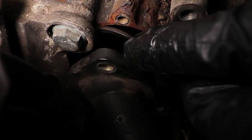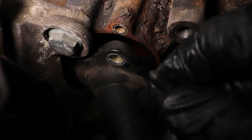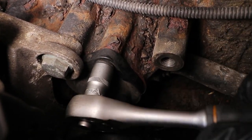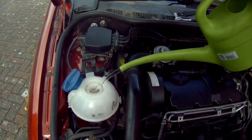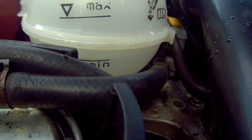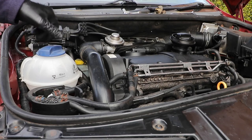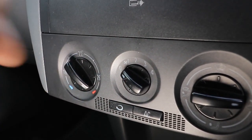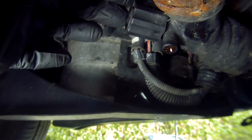Now I want to replace the housing without the thermostat in place — don't forget to put the seal in first, and tighten that back up. Fill the system up with the same amount of water that you took out. Ordinary tap water is okay for this because you're just flushing it. As the system's cold, just bring the level up to the lower mark. Start the car, run the engine, and turn the heater to hot, which will circulate it round the heater matrix. Once it's circulated nicely, drain out the fluid.